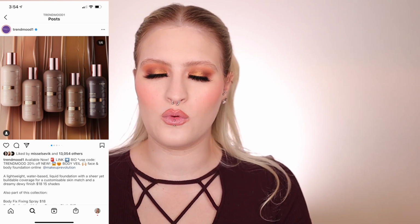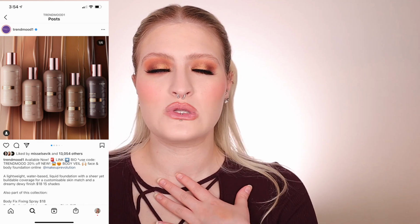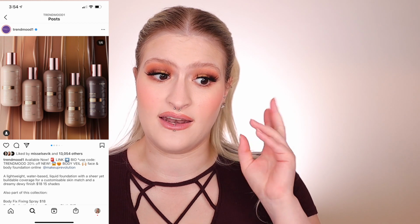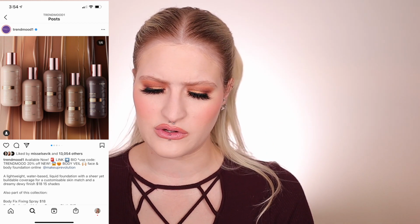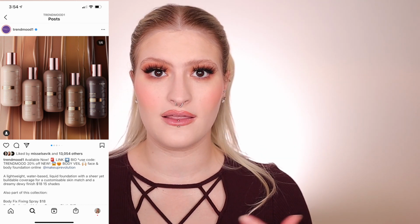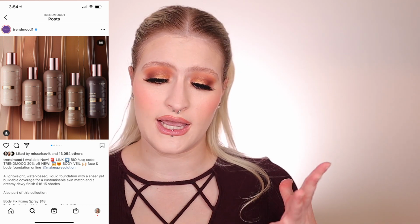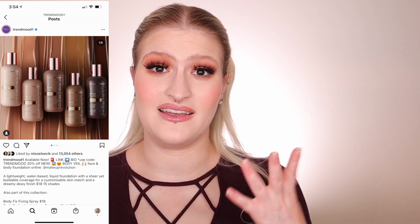I understand that people want to wear body foundation here, on their neck or on their collarbones and stuff. But again, for me, I don't want to wear them because 1, I'm too fair. And again, the transfer to clothes, I can't get past that. And since this is a foundation, I'm wondering, does this have to be set? Because who has time to sit there and put body foundation on and then go in and set and powder your whole body? To me, that's just crazy. That's just too much time. It's too much work.